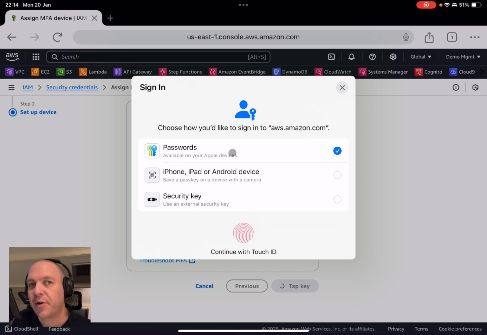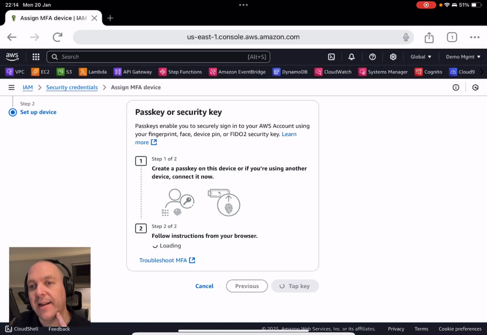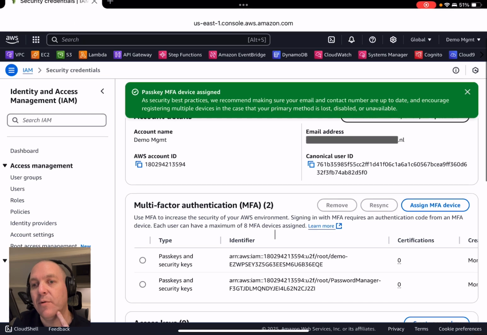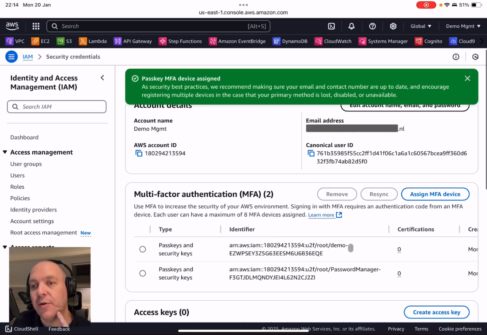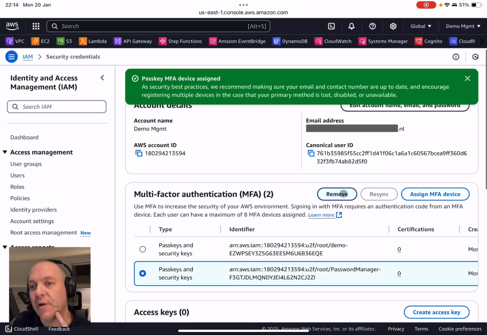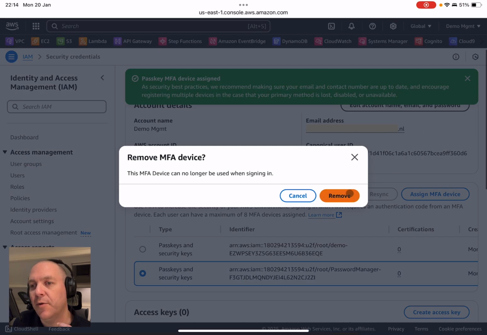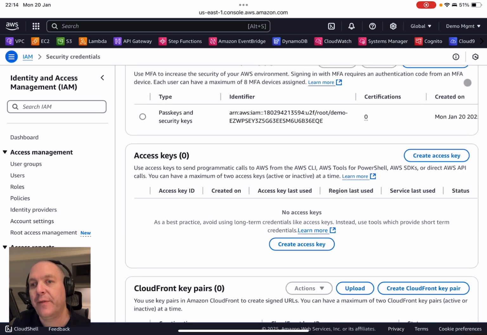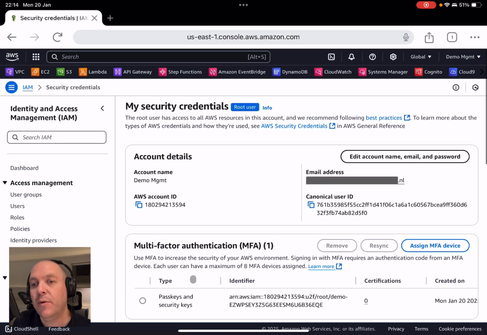In this case, it's a personal account. I'm not willing to spend a whole lot of money on this, so I'm going ahead with the passwords. So I select this and it will want my fingerprint to go ahead. And now it has already created a new multi-factor authentication token called Demo. And I can remove my old one just to not get confused between the two. And now I have added my new multi-factor authentication token.